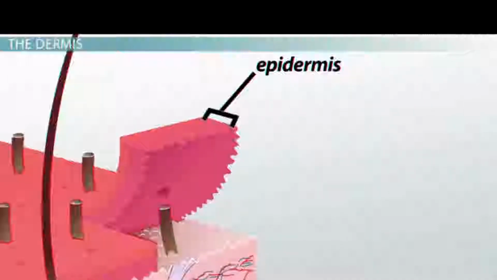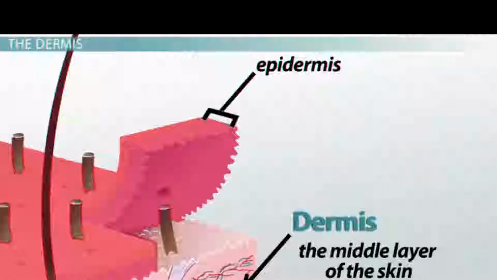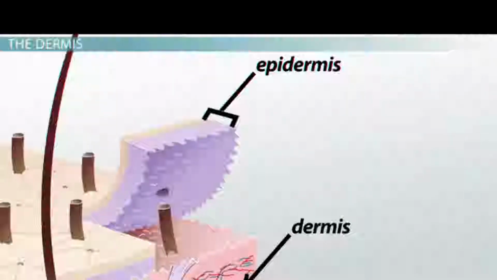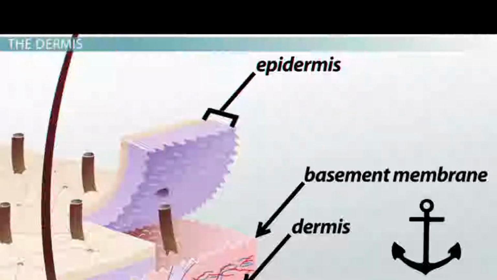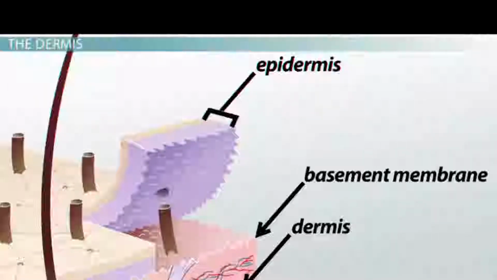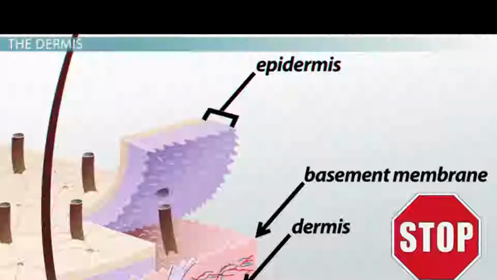looks really nasty. Furthermore, in serious cases of sunburn, even the next layer of skin, the layer right underneath the epidermis, can be affected. This layer of skin is called the dermis, and it is the middle layer of the skin, right below the epidermis. The dermis is separated from the epidermis by something called the basement membrane, which is basically a thin sheet of tissue that anchors down the epidermis to the deeper levels of the skin and also helps to prevent the passage of certain cells and molecules between the two layers.